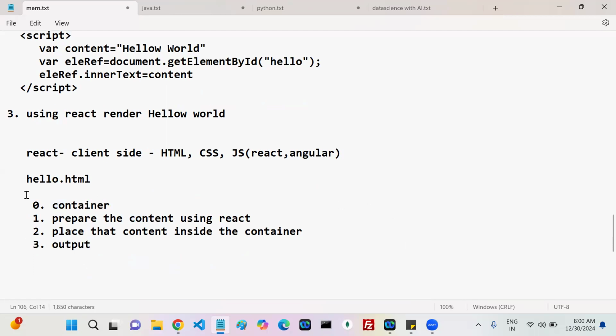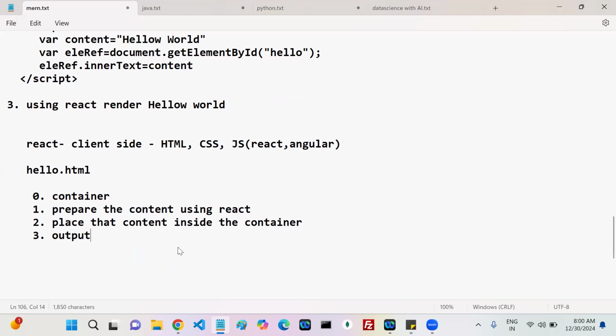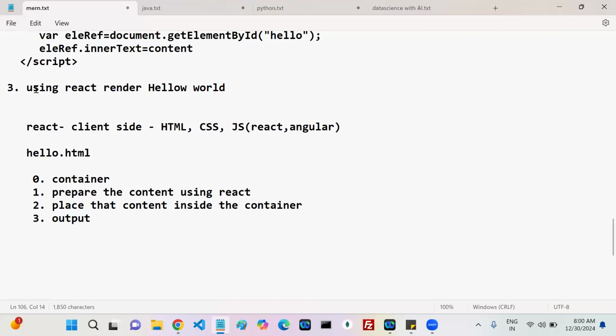That's it. You have to handle these four steps. Got my point? So first thing is, you have to create one HTML file. In the HTML file, you need a container. Container, terminology-wise, is simply some space in my body. How can we get a space in my body? Create one simple element, like a div element, whatever it is.